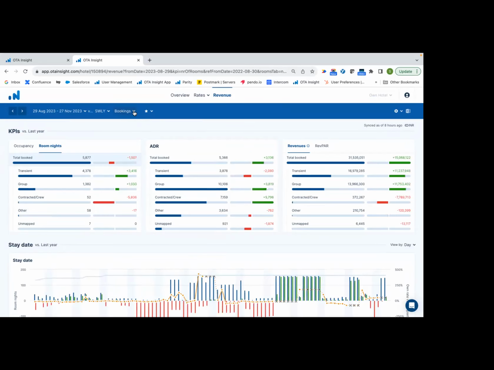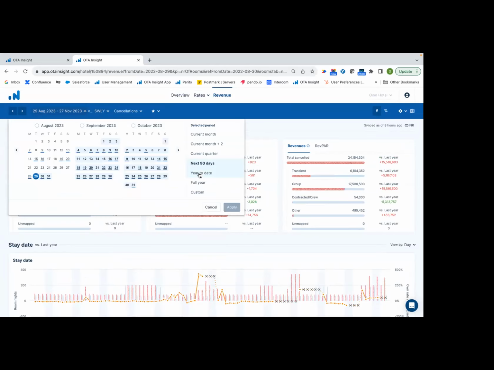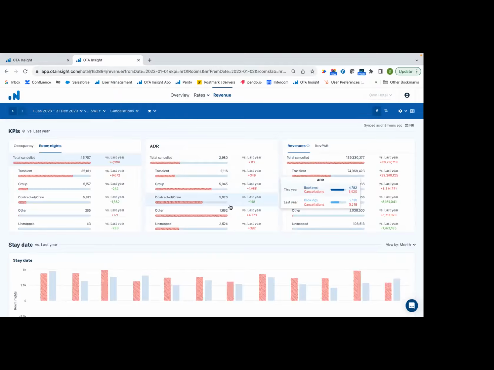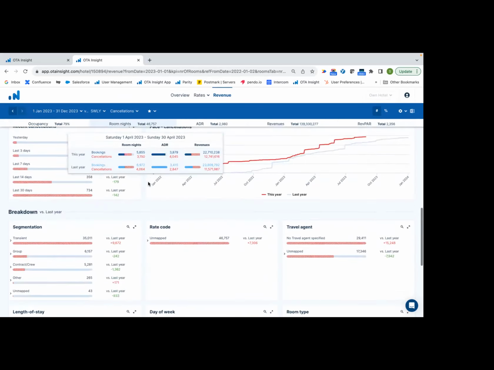And what we saw was right now, everything from booking perspective, I can simply move to cancellation and analyze and understand what is the cancellation trend for my hotel for the entire year. And why this is important to understand, because you have taken all the efforts to bring that business, and if someone has canceled, you need to again restart all those efforts to bring that business back to the hotel. And that's where this cancellation trends will be quite helpful to understand how much room nights have we lost. And again, every single KPI from that perspective.